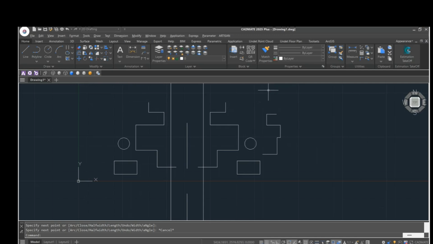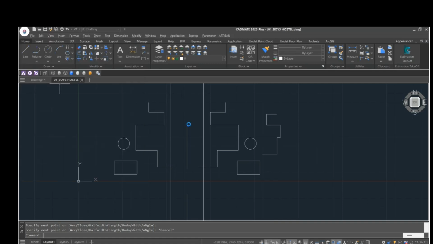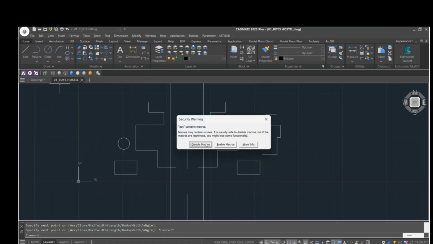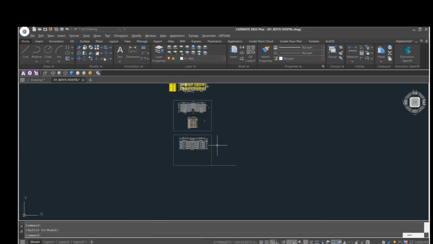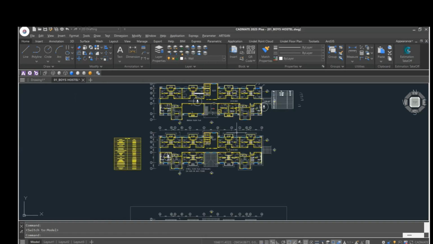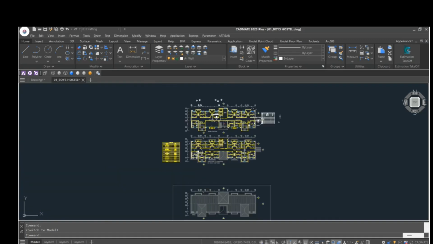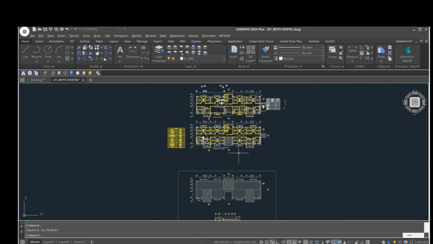So the next option will be the magnifier. In order to demonstrate that, let me open one live drawing here. Generally in AutoCAD, you might have noticed one quite common scenario. If the drawing size or the layout is very huge, if we try to zoom in or zoom out, there will be some potential delay or lag noticed with the application. So in such cases, we have taken feedback from our existing clients and we have developed this special feature called magnifier.